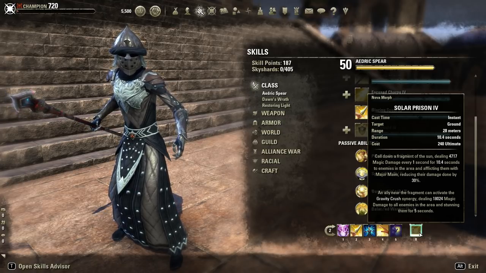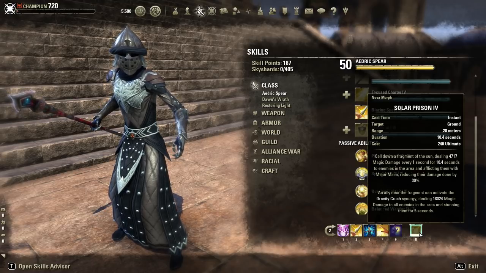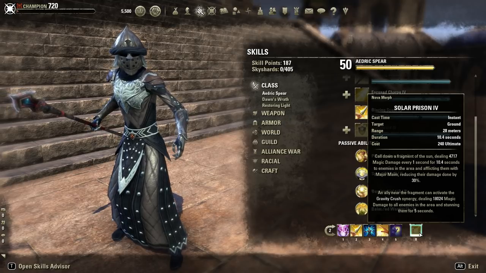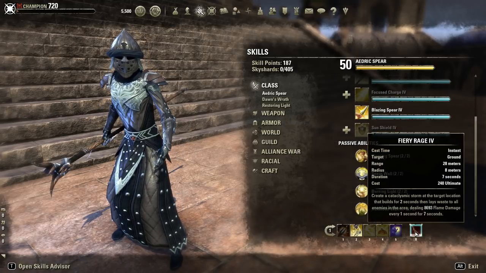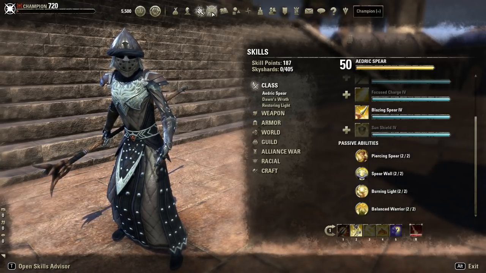So you have 3 synergies that your people can synergize off of, which is really good. And this does a little bit more group support than the other ability. So this is one you're going to want to use more often, even though it doesn't do quite as much damage as this. So that's the skills. Now let's move on to the champion points.